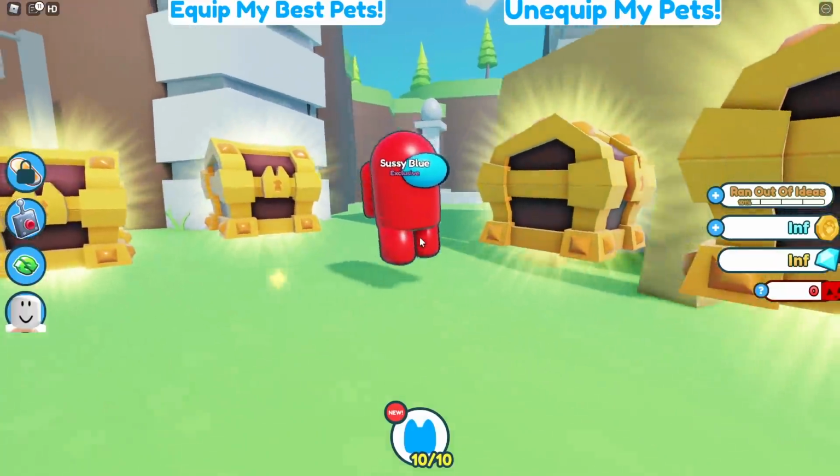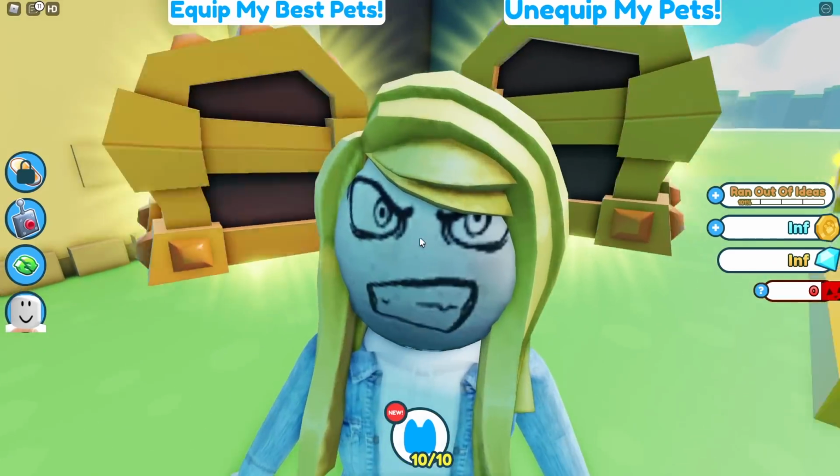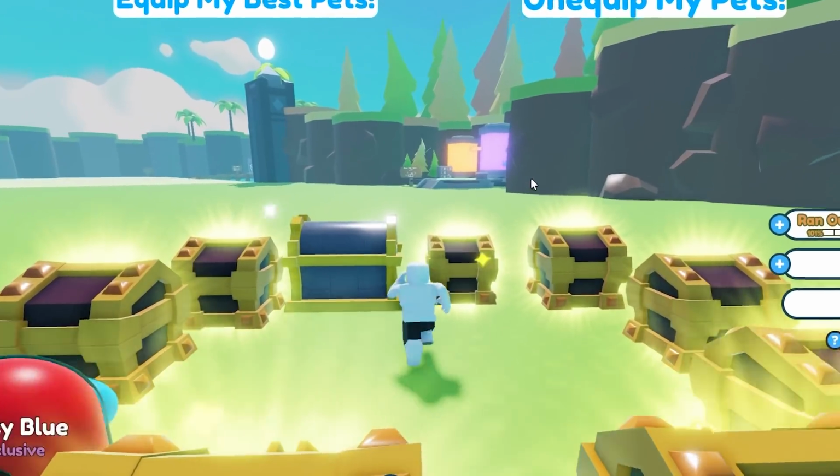Oh, and look at him move. He's so awesome. Come on, sussy red. We're going this way. Oh, there's a girl. Hey, what do you have to say? Okay, you look really mad. Let's go level up my character.